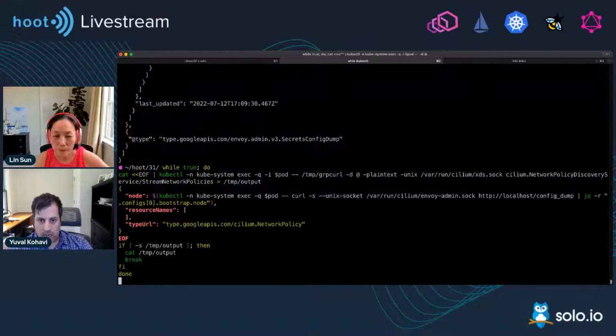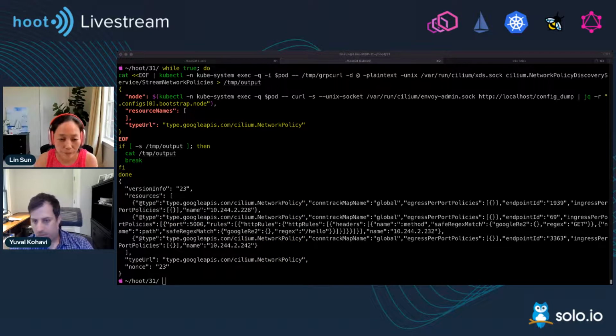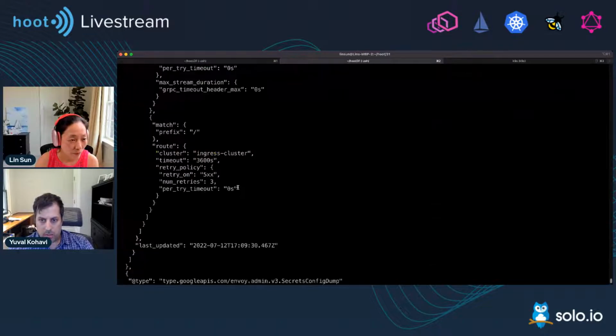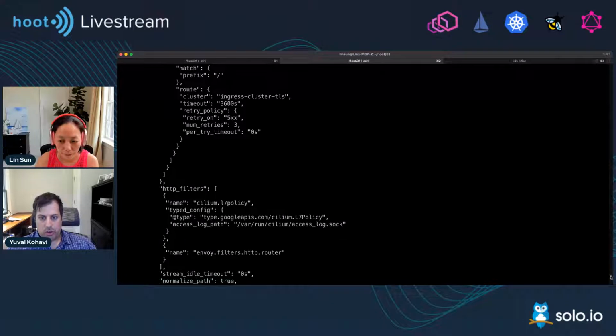But in order to make it manageable, you don't want a policy per pod. That's why they allocate identities to pods based on whatever pod properties. It could be label, service account, whatnot. And in fact, if you can scroll up to earlier where you showed the identities and the pods, you can see that identity is basically an integer.